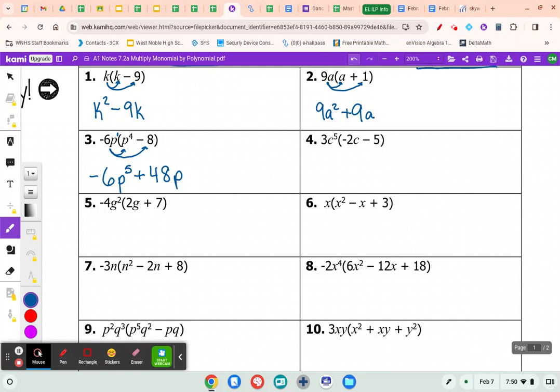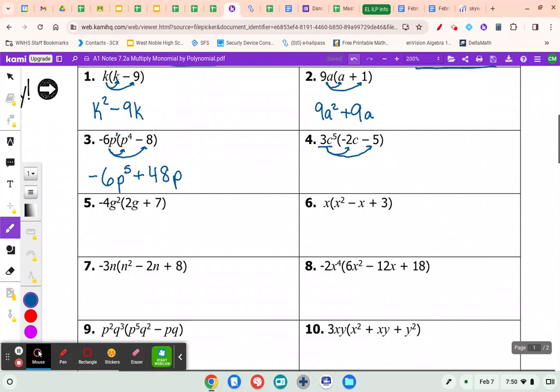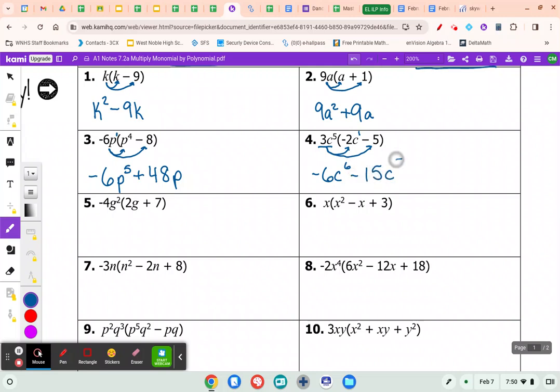All right, hopefully you're ready for question 4. We go ahead and distribute this through. It's going to become very repetitive, guys. It's the same thing over and over. It's just helping you remember the product rule that we learned a couple weeks ago. So big numbers multiply. We have -6c to the 6th and -15c to the 5th. Once again, in standard form, so we're good there.